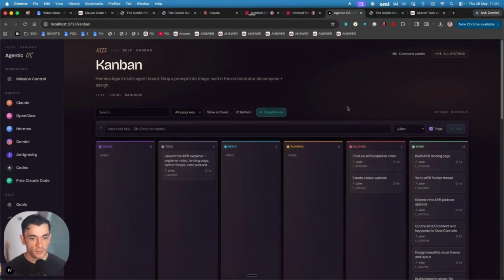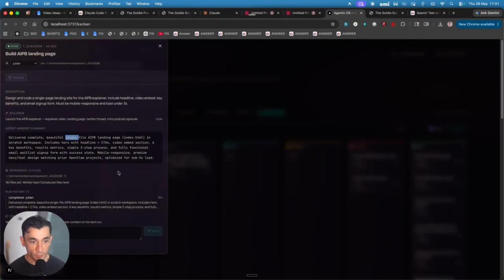Now, I actually don't think it's necessary for you to orchestrate, for example, having Gemini, Claude, and Hermes working together all in one single task. You can just have Hermes with multiple profiles, which is what we've got here, to orchestrate and organize your team. That way, you keep things simple. It's easy for you to organize, and it's also very easy for you to come back and see what happened because you've got the workspace here with all the tasks and all the deliverables inside each task.